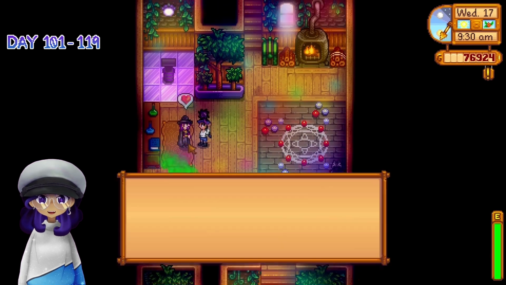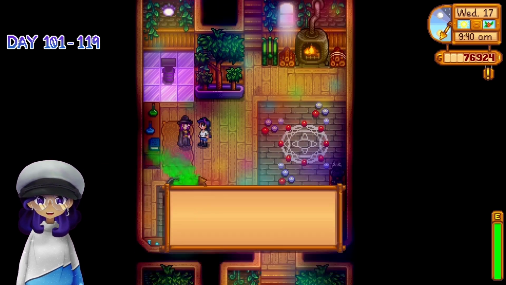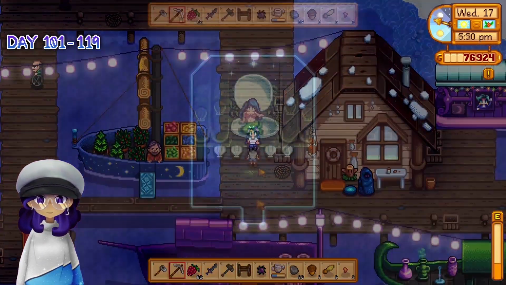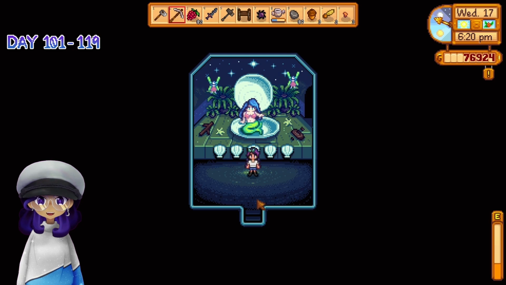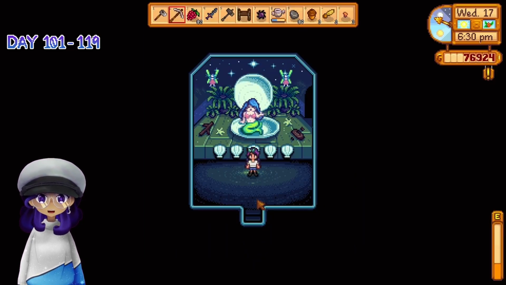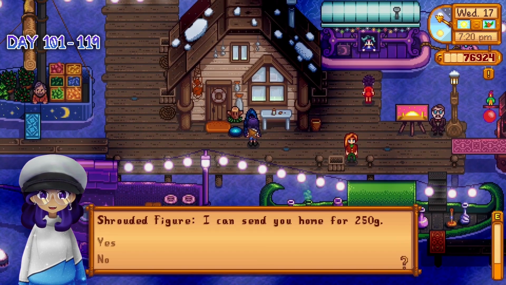Day 101, it's the wizard's birthday, so here we are. Have some void essence. I tidied up the farm, and then it's time for the night market again. I had a look at the mermaid show, however the sound was turned off, so enjoy whatever it is I've put in the background here. With nothing else I wanted to buy, I teleported home.